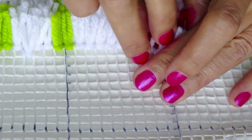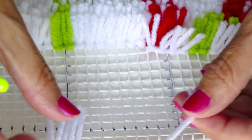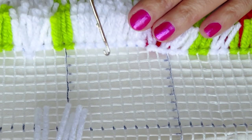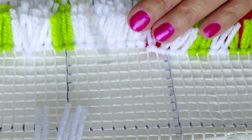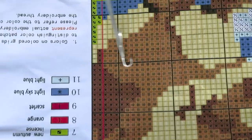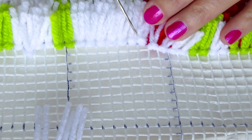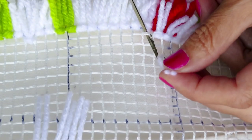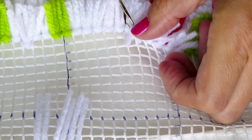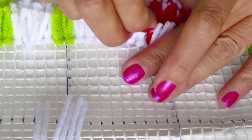Looking forward to start the bunny. To do the bunny, I think I will do patches like this to mark, and then overdo, because some of these patches in here are very, very long. See, there are lots of patches. So it looks like a complicated pattern to begin with, but when you look closely, it's not bad at all.